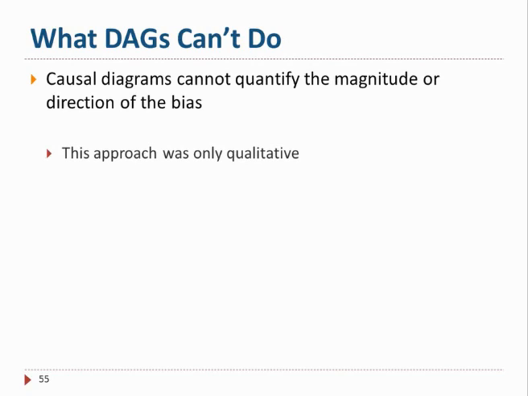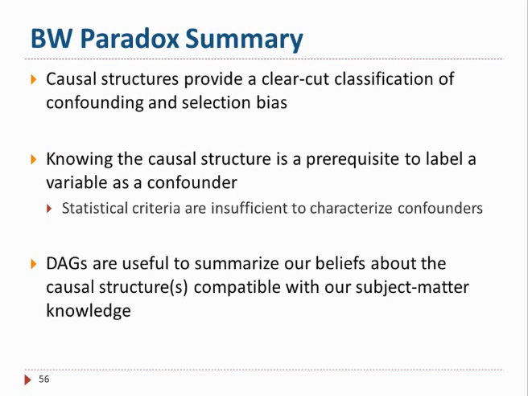So what the DAGs can't do is actually tell you how much bias you're going to see. The approach only shows you whether or not you should be adjusting for it, but not how much bias could be induced. So that's where it gets kind of iffy. What if you are adjusting for something that you shouldn't be? Is it going to be strong enough to flip the association and make a wrong conclusion? You have to use other methods and simulations to try and figure out what the potential magnitude of that bias would be. But the DAGs can help us know when we should and shouldn't be adjusting for these factors.